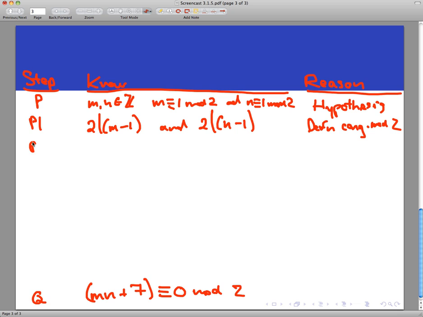Now let's unpack that a little farther. This divisibility statement, in turn, can be written as if 2 divides M minus 1, that means that M minus 1 is equal to 2 times K for some integer K. And also, likewise, N minus 1 is equal to 2 times, let's call it L, for some L in the integers. Okay, and that's by the definition of divisibility. So we've unpacked kind of in two stages here. The congruence can unpack to a divisibility statement, and the divisibility statement unpacks to an equality statement about multiplication. So that's kind of nice.